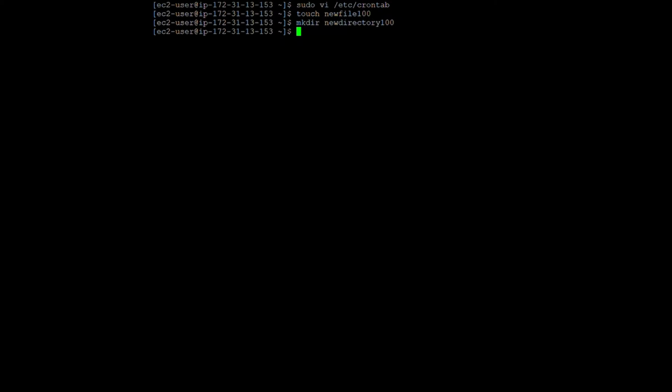Now, when we're going to list the contents of this current directory, we're not supposed to find these two, this file and directory in the listing of the directory. However, we have to find it in the Al-Sokhon plus shell script directory. But since it's a scheduled job that requires 1 minute, we have to give it 1 minute in order for it to work. So we have to wait.